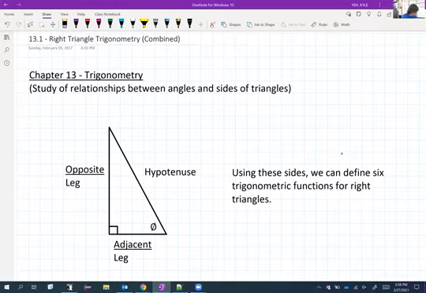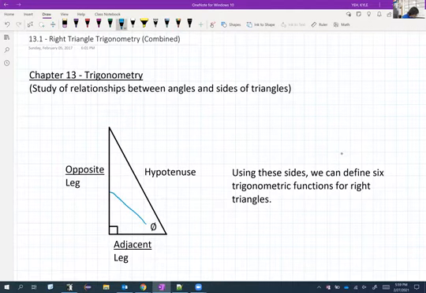The hypotenuse is the one we're probably most familiar with. It's across from the 90-degree angle. So the hypotenuse is that long side, often thought of as a diagonal. But the other two are kind of interchangeable sometimes, and it all depends on where theta is. In this diagram, the longer leg is called the opposite leg because it's opposite the triangle from theta. And the other leg will be called the adjacent leg because adjacent is a word that means next to or touching or right near. And so this leg is really near theta, our angle that we're looking at.